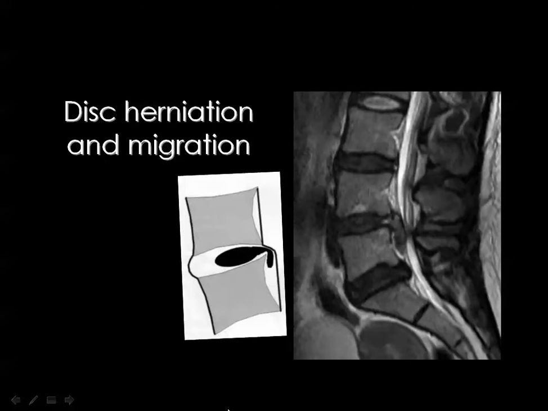And disc migration, the direction of migration of the disc depends on the site of the annular tear. If the annulus is torn from its inferior aspect, the disc will migrate down. If the annulus is torn from its superior aspect, the disc will migrate up. If the annulus is torn at its mid portion, the disc will continue inside the spinal canal, then will grow down. Then, before the era of MRI, we used to diagnose disc migration as follows.